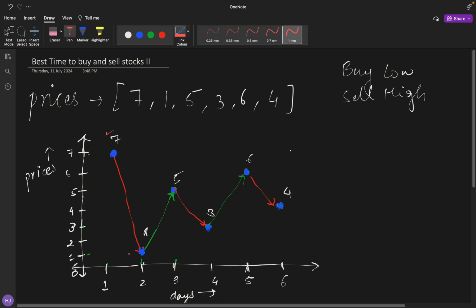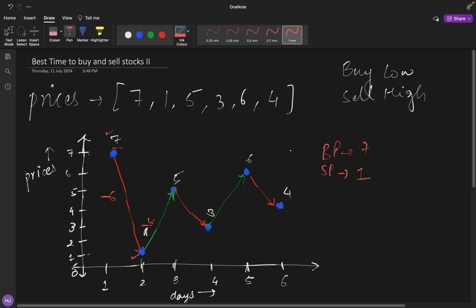What will happen during the transaction of day 1 and 2? Our value of stock on day 1 is 7 and our value of stock on day 2 is 1. If I were to buy my stock on day 1, my buying price will be 7 and selling price will be 1. So what is the net profit? It's minus 6, which means a loss. Will this transaction be considered in the final answer? The answer is no. So what is the conclusion? That we will not buy our stock on day 1. That's it. So continue further.